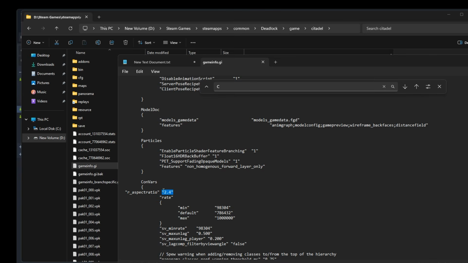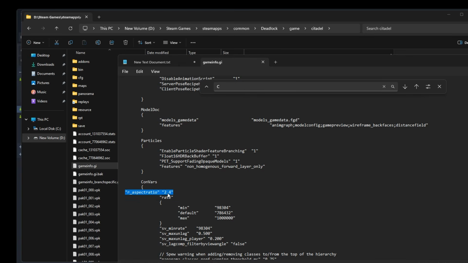There's a whole bunch of different numbers, and you can mess around with what number you want to be placed here, as long as it follows a set of rules. So in quotations, and it's underneath the Convars line above the min, max, and default. As long as it's placed in this line, you can use it and change it to a different aspect ratio.